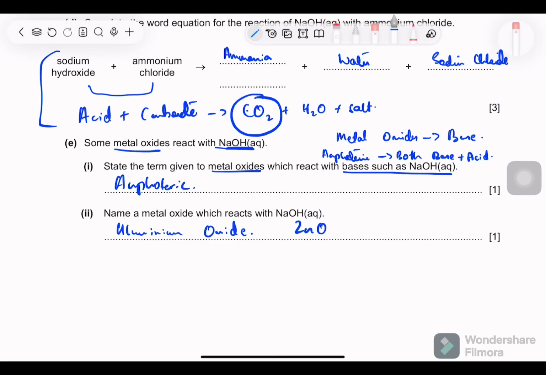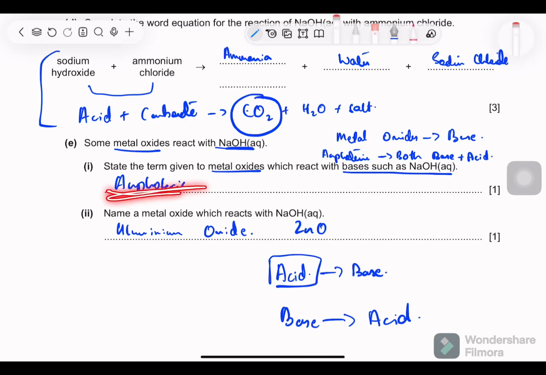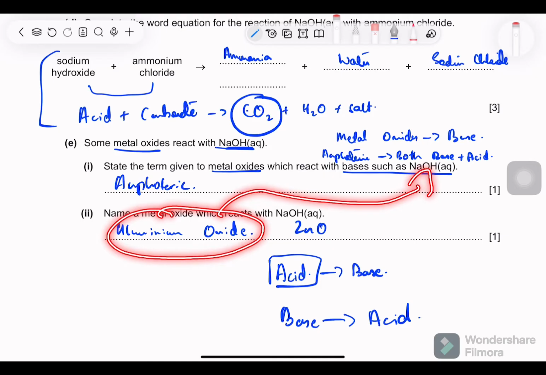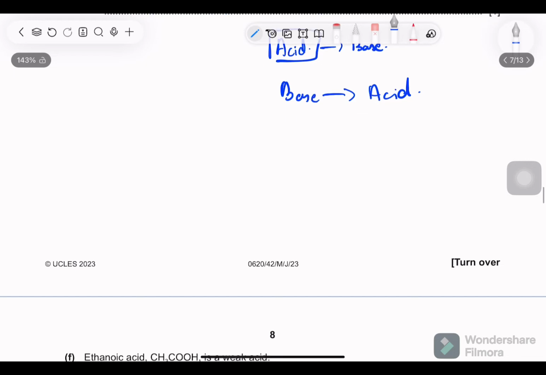Amphoteric means it reacts with both a base and an acid, because a substance which is entirely acid only reacts with the base, because same nature substances do not react. A metal cannot react with a metal, you know that, but a metal can react with a non-metal. Similarly, an acid cannot react with an acid itself, but a base can react with an acid. And a base cannot react with a base. So this explains the amphoteric behavior, that aluminum oxide can react with NaOH, and aluminum oxide can also react with HCl, for example, which is an acid.